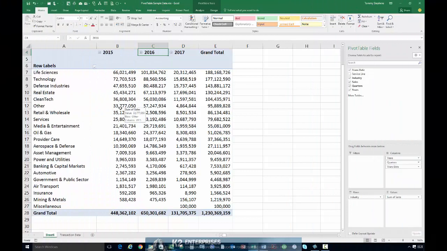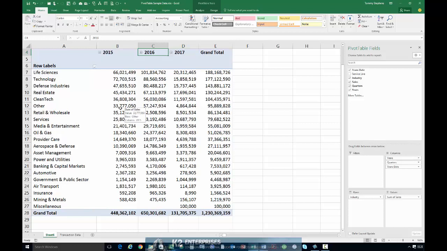Tip number 5. To gain even more insight into your data, consider adding pivot charts to your pivot tables. The old saying is, a picture is worth 1,000 words. And so to make the data summarized in your pivot tables even easier to understand, consider constructing pivot charts. Pivot charts are simply graphical extensions of pivot tables, and they offer all of the same formatting options otherwise available with traditional Excel charts.